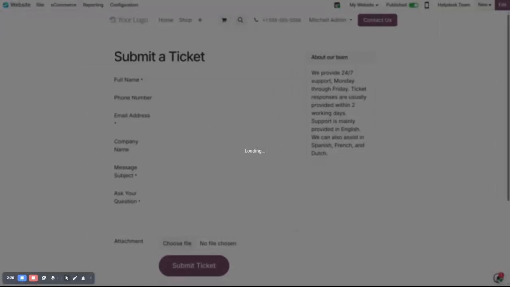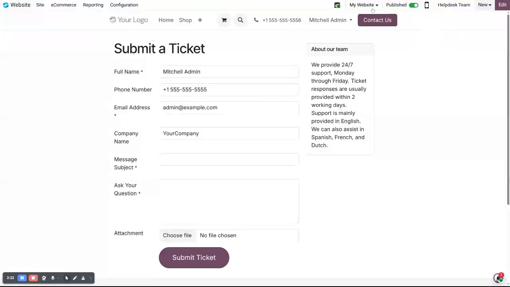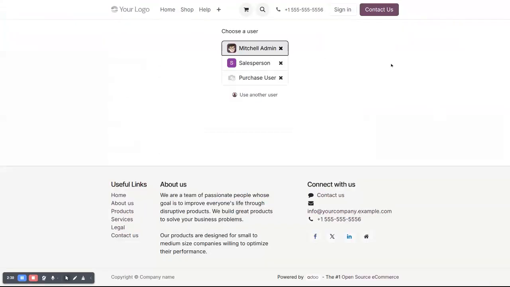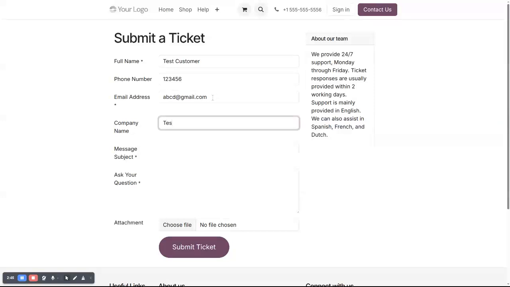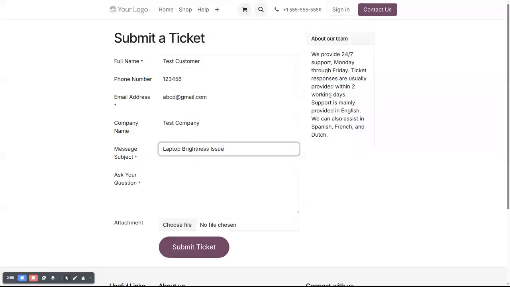And if I log out of the current user, and now go to Help, and here enter a test customer phone number, email, company, test company, and the subject, laptop brightness issue.